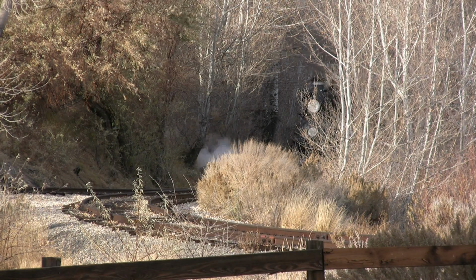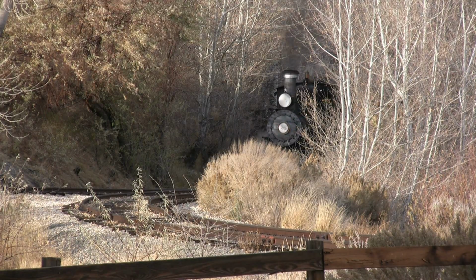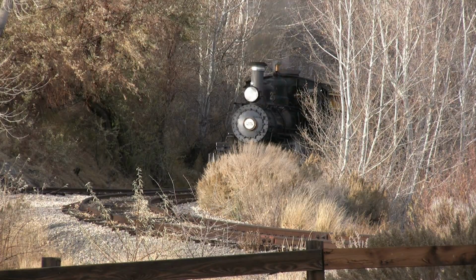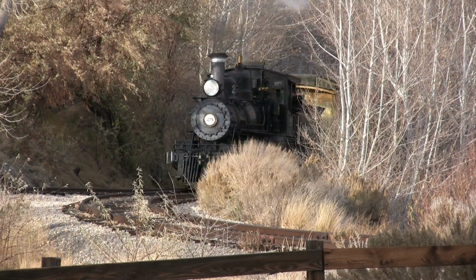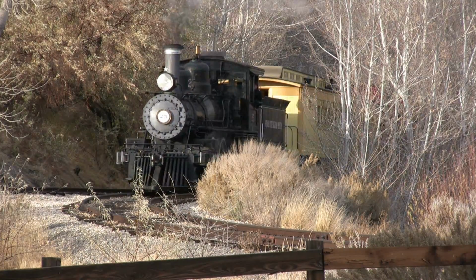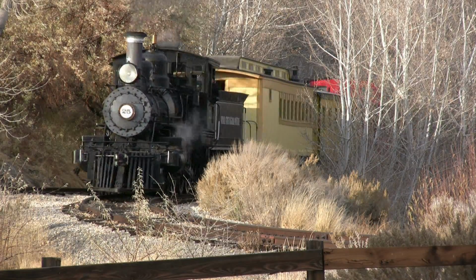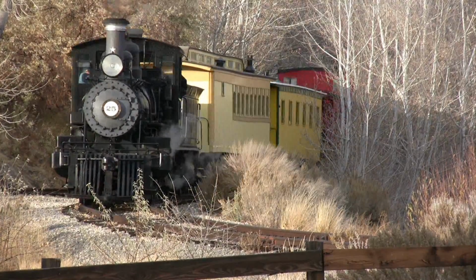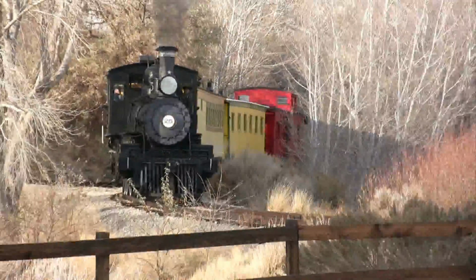You'll notice at the end of the train, I spent a little time focusing on the caboose. The caboose is marked NCB 3, Nevada Copper Belt 3, and for much of its life that caboose was with the Nevada Copper Belt. Now, when the museum originally started, it was trying to just be a Virginia and Truckee Railroad Museum. Later on, the mission was expanded to cover Nevada railroads, so railroads like the Nevada Copper Belt are considered to be part of that, and the museum chose to paint it in this red color. So watch the rest of this crossing, and we'll get back to a little history.